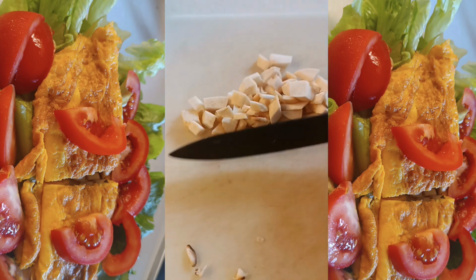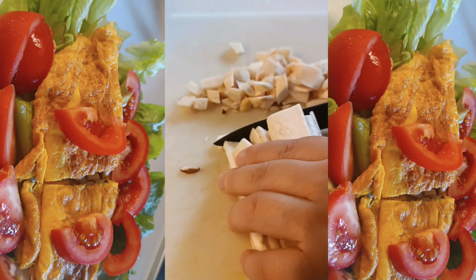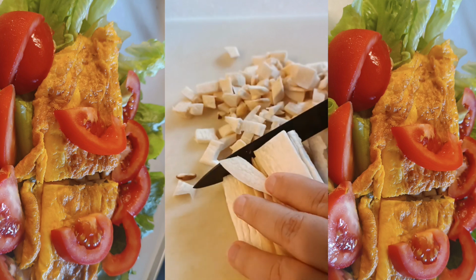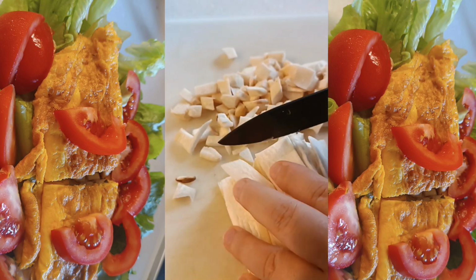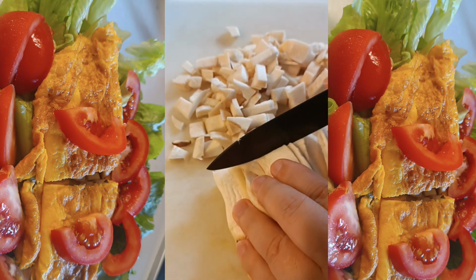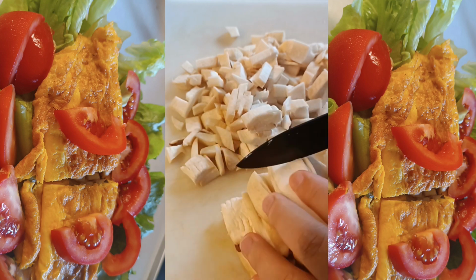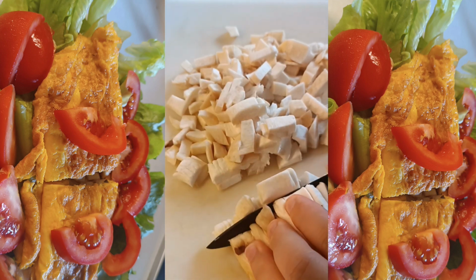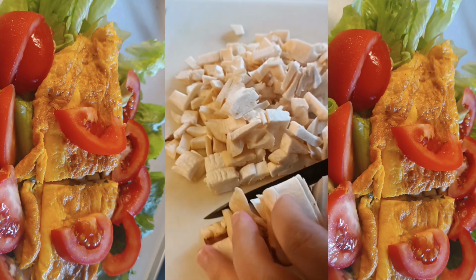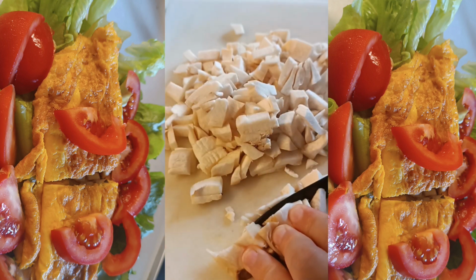I chop it that way. As long as it depends upon you if you chop it that small or a bigger size, it's okay because I'm the one who will eat this one. I'm gonna be the one to eat it, so don't you worry.